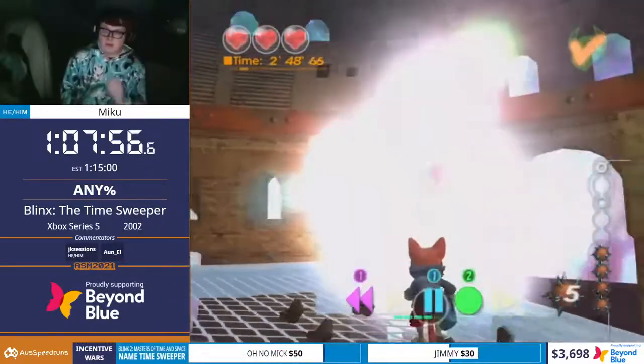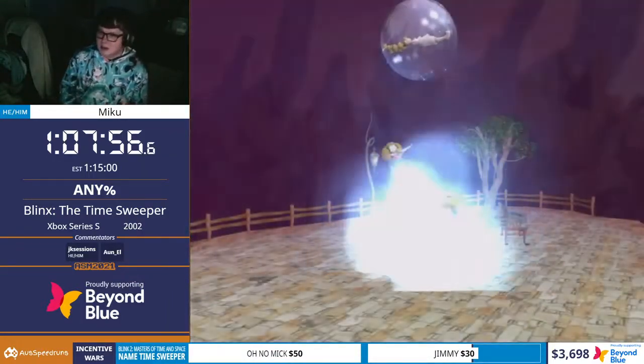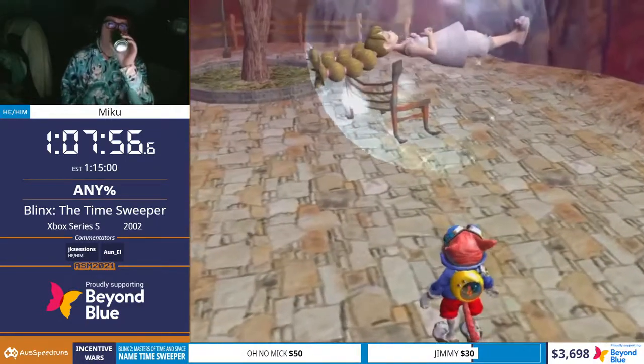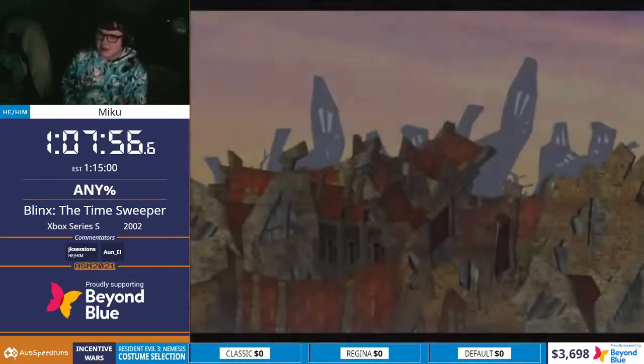That's it. That's Blinx Time Sweeper. Excellent work. So 107.54 on my end. What was the time on AusSpeedrun? It is 107.56, but I did hit it a little bit late, so it'd be around the 107.54.